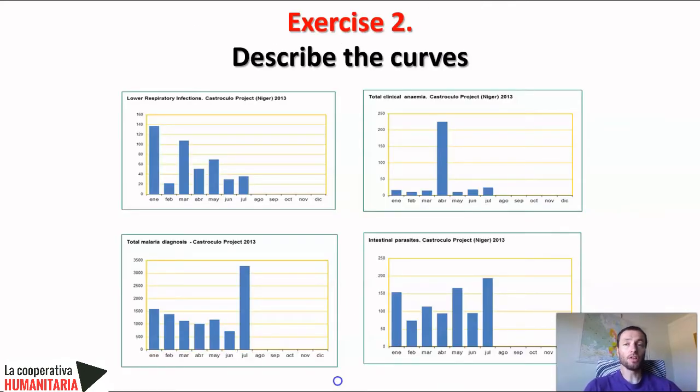So let's go for another kind of exercise. Let's imagine you are in a regular project and these are your graphs. You are now in August and you receive all these graphs, suddenly, different diseases and different graphs. Can you check the situation on each graph and try to understand what you think is going on there?